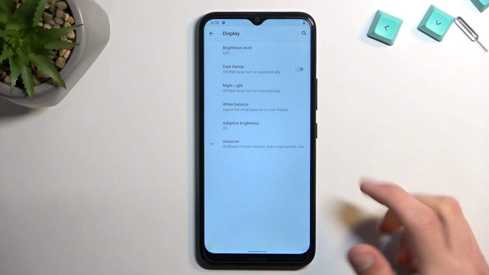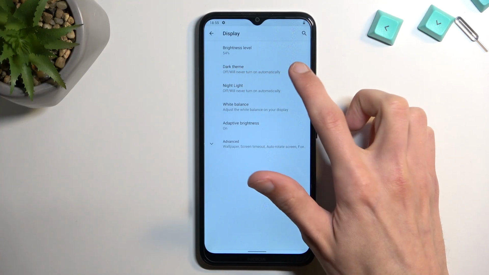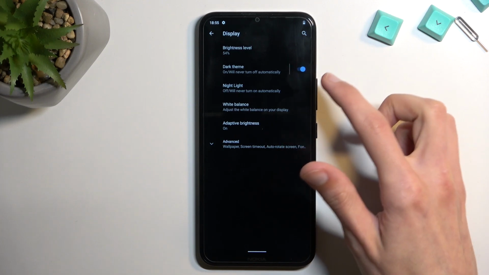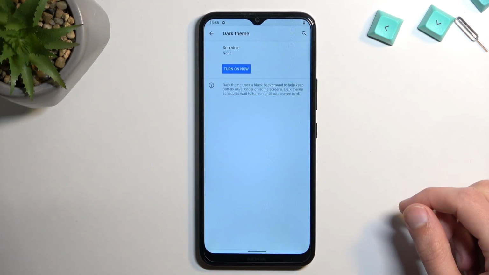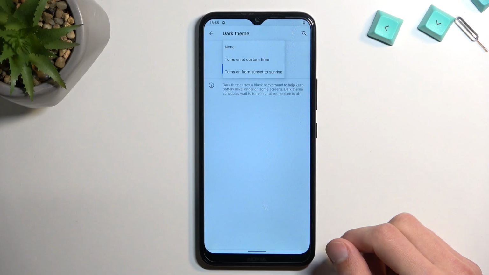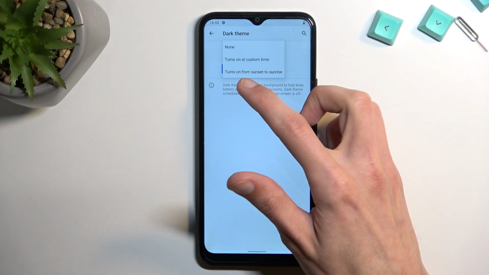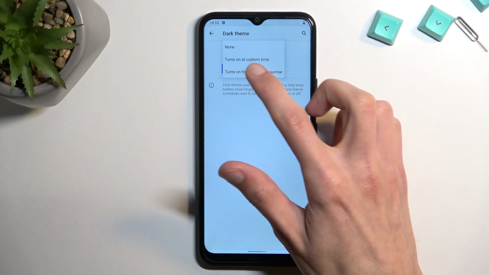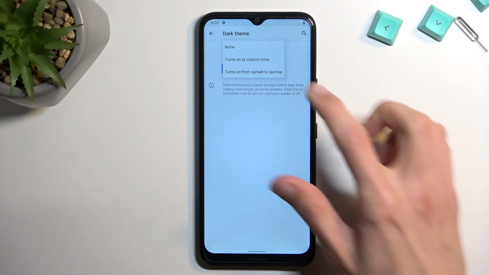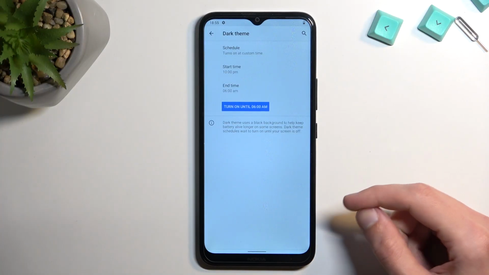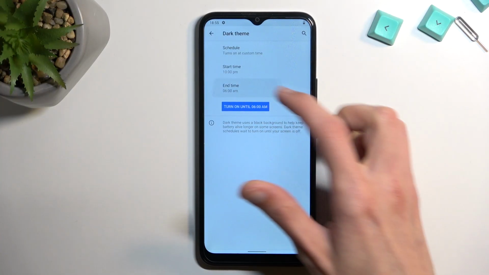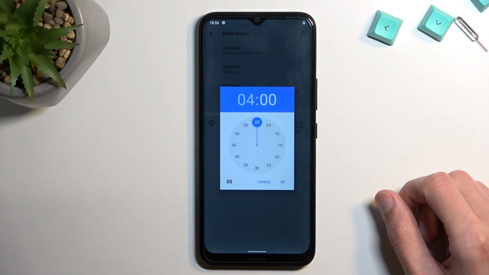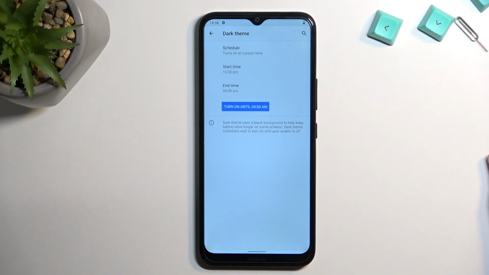In here you will find the first option, which is the dark theme. You can enable it to have it permanently on, or you can enable it on a schedule right over here. So you can select it, and we have none, turn on at custom time, and turn on from sunset to sunrise. And you can check whichever one you want. The custom one will obviously allow you to select your own time. Though keep in mind, if you, for instance, selected something like 4, and you wake up at 4 in the morning, you decide to click on the power button just to check what time it is, you will get flashbanged by your device because it's going to be at that point in a light mode.